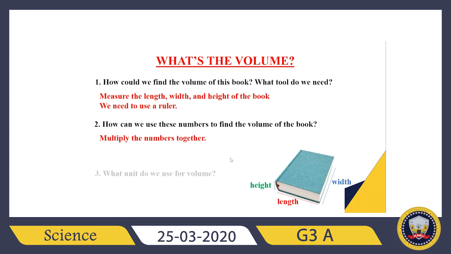Remember. So, what unit do we use for volume? I said, for example, for this book, I can use centimeter, right? For height, I said I can use 2 centimeters. For length, 3 centimeters. And for width, 4 centimeters. So how many centimeters do I have here? 3, right? The 3 centimeters represent cubic or cubed. So if I use centimeters, I can say cubic centimeters or centimeters cubed for units. Okay, I'll generally use cubic centimeters.